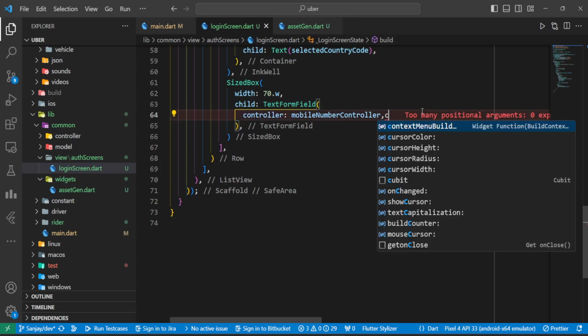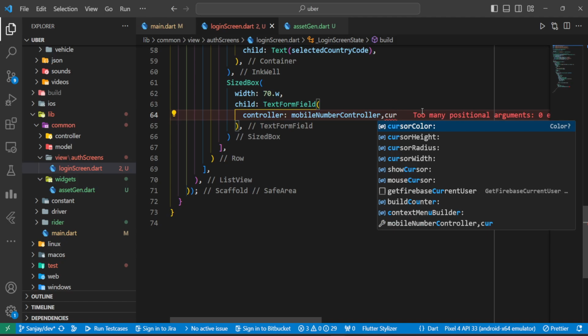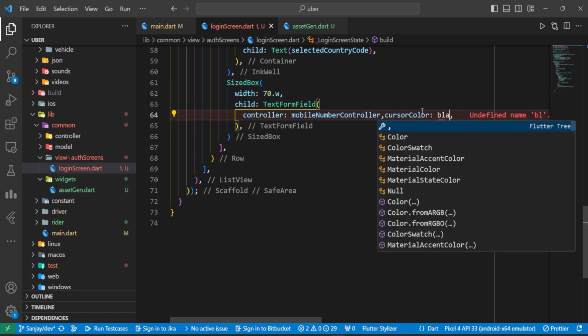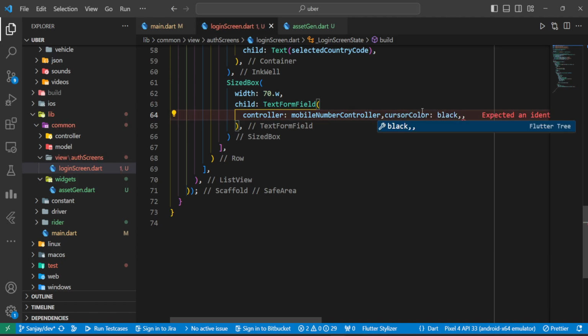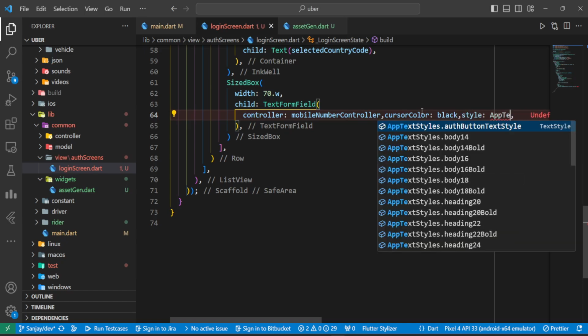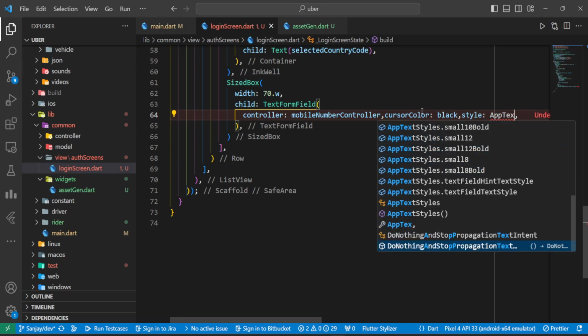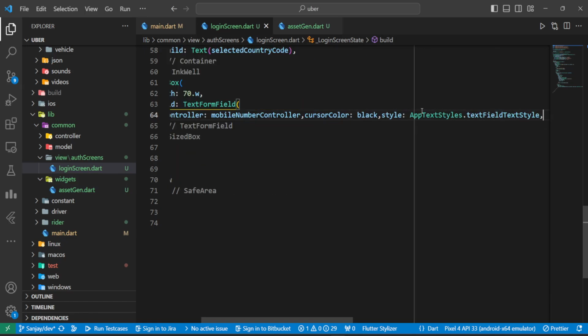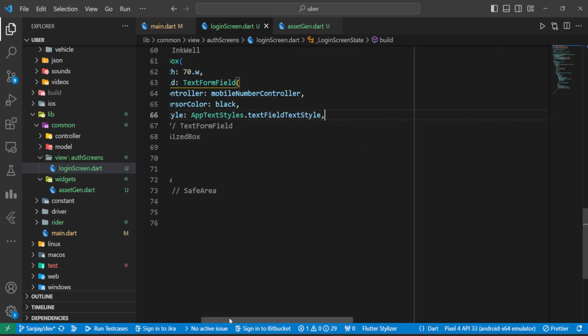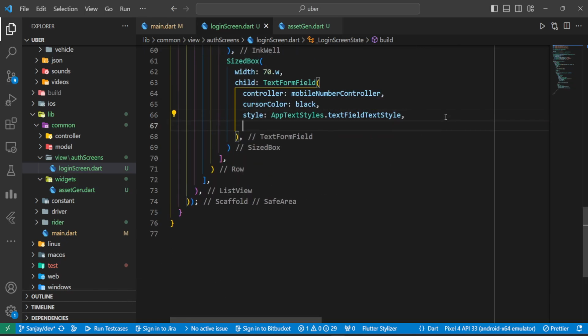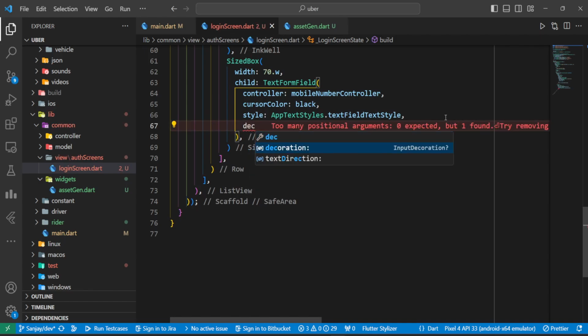Then comes up cursor. Cursor color is going to be black, and then comes up style, app, text style, text field, text style, and then comes up next is decoration.